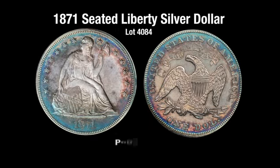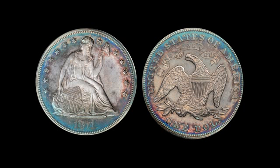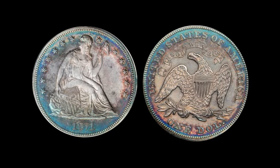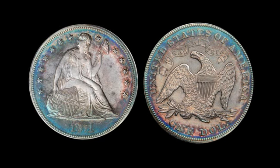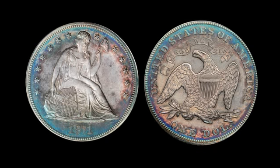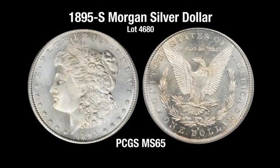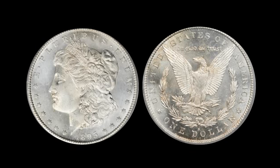This 1871 Seated Liberty silver dollar is graded Proof 65 by PCGS. Since they are large coins with delicate surfaces, proof Seated dollars of all dates are scarce in the finest grades. This conditionally rare gem is exceptionally smooth and uniformly mirrored in finish, with a razor-sharp strike. It offers iridescent blue and silver-gray undertones to the dominant copper russet and pearl gray patina. It's a PCGS Pop 20 coin with just one Proof 67 graded higher. The 1895 Morgan dollar is rare in all grades, and this gem is graded MS65 by PCGS. Just 31 have been graded this high by PCGS, and there have been only 5 finer within all 3 designations.